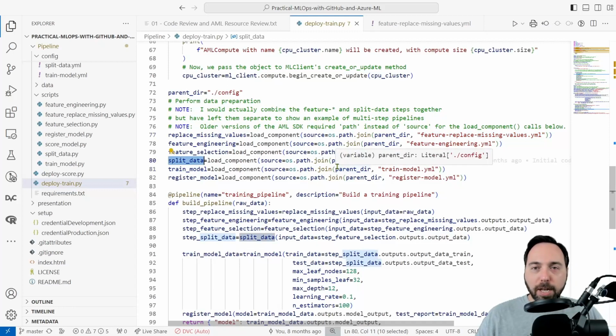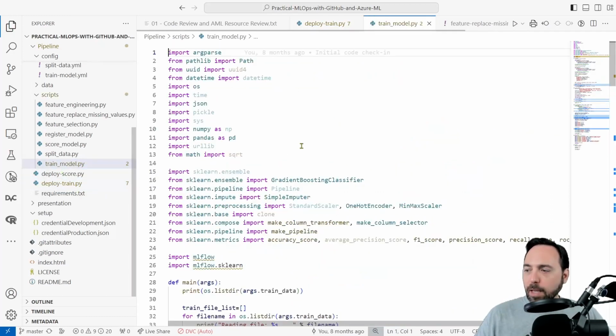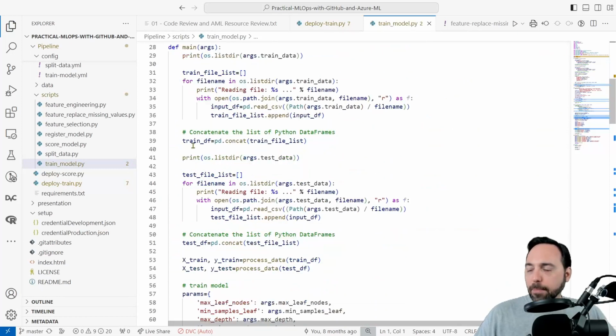Before that, I do have splitting the data into training and validation subsets. And then I'm training the model, and I'm going to register that model in the end. The way that I'll train the model is in this Python script. I'm kind of bouncing through here. In the other talk, we go through in much more detail. But for this, what I really want to get is just a really high level of how this code works so that we can understand machine learning operations, how we're going to set up the deployment process.